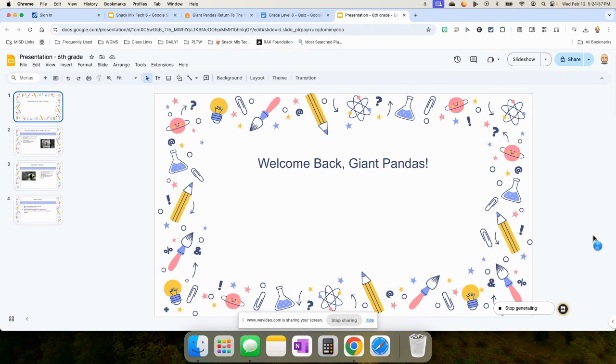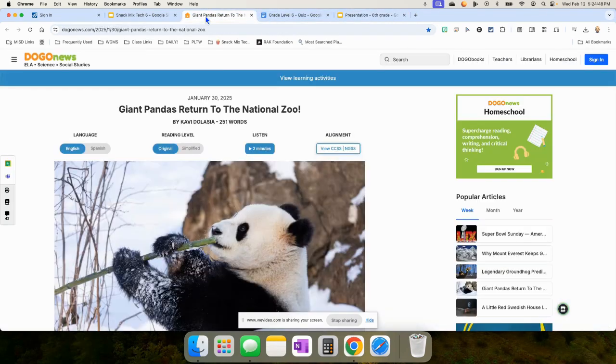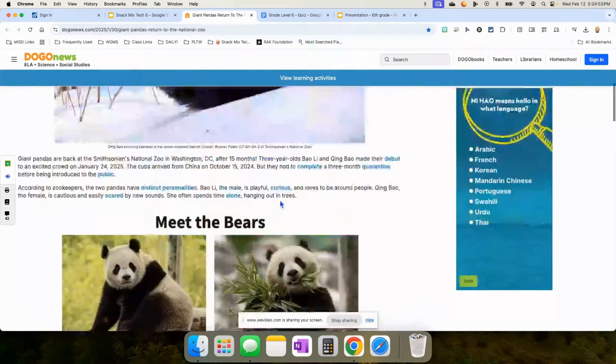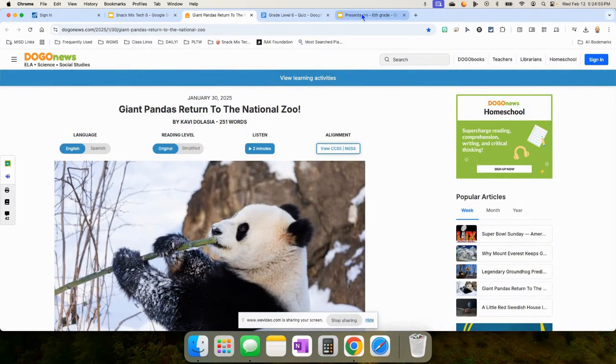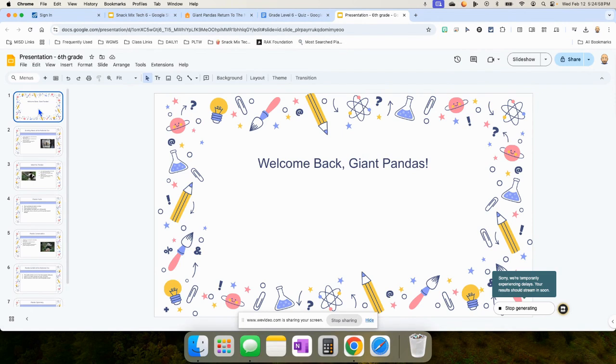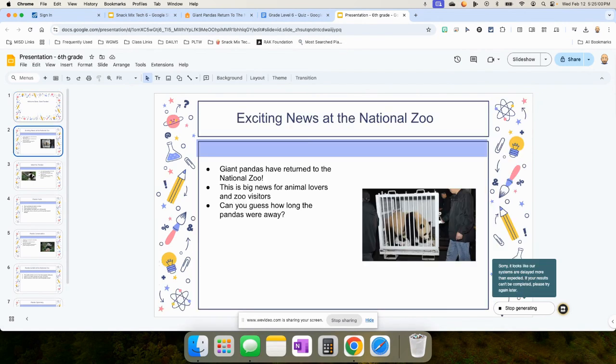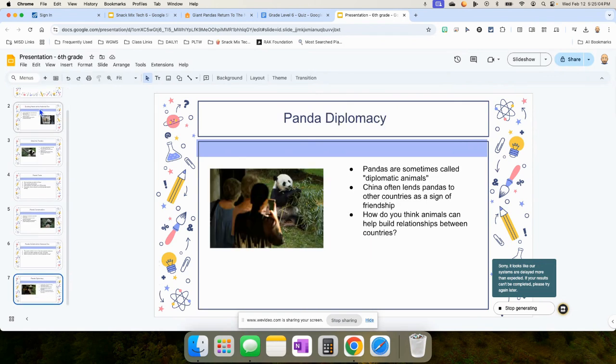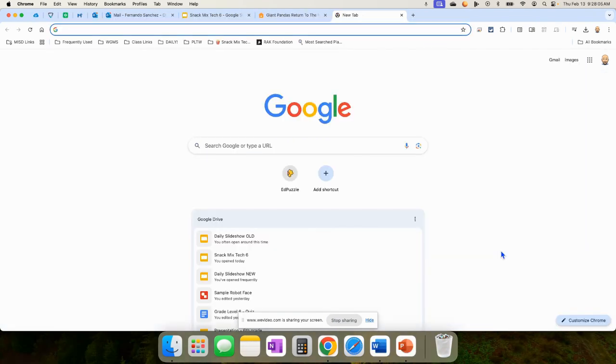It's going through all of that article and putting it together. You can always click stop generating right here if you want to, but we're going to let it finish and just see what it comes up with. So based on this article of the panda, and it wasn't too long of an article, right? It came up with a presentation that looks like this. Obviously it's editable and you can change anything you need to, but it came up with it all by itself.